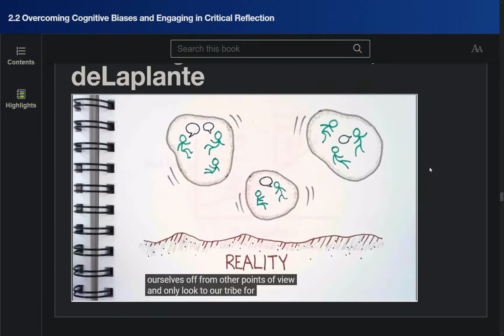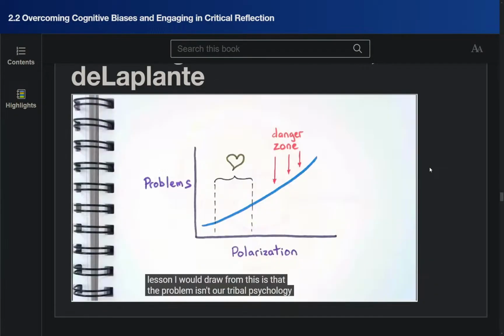We run the risk of erecting a system of beliefs that is increasingly unmoored from reality. The moral and political bubble that we've built for ourselves is also an epistemic bubble. Everyone outside the bubble is biased or lying or irrational or otherwise untrustworthy. And this is obviously a disaster for critical thinking. I think it's also obvious that our public culture is drifting in this direction. And in some areas, like our public political discourse, it has become toxic. The first lesson I would draw from this is that the problem isn't our tribal psychology per se.